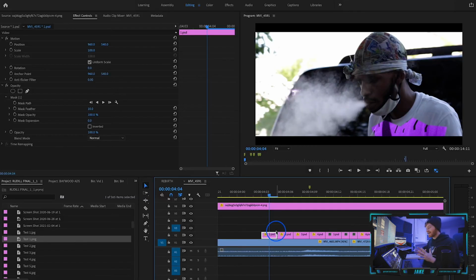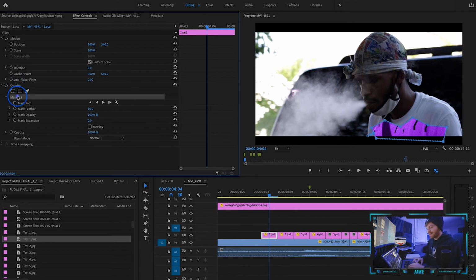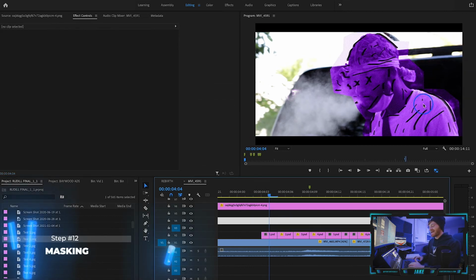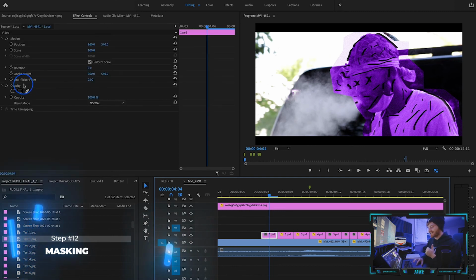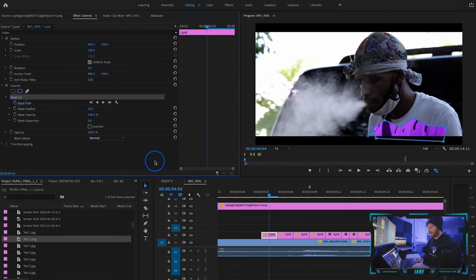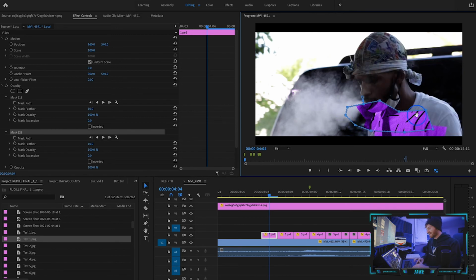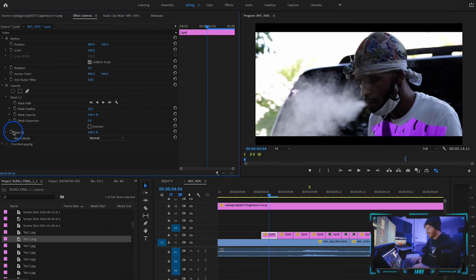Once you have all the cutouts placed over the footage, what you want to do is click on each cutout, come to your opacity tab, and add a mask. If I turn this mask off, if I just delete it, you can see the entire frame. So I actually drew out each frame, and then once I imported them into Premiere Pro, I just added the masking to it. So this is the first mask, so I added the opacity, the mask right here. All you need to do to add a mask is click on this pen tool, and then you can just click around. So if you wanted to start down here, you can click around like that, so you can see it just masks the background.